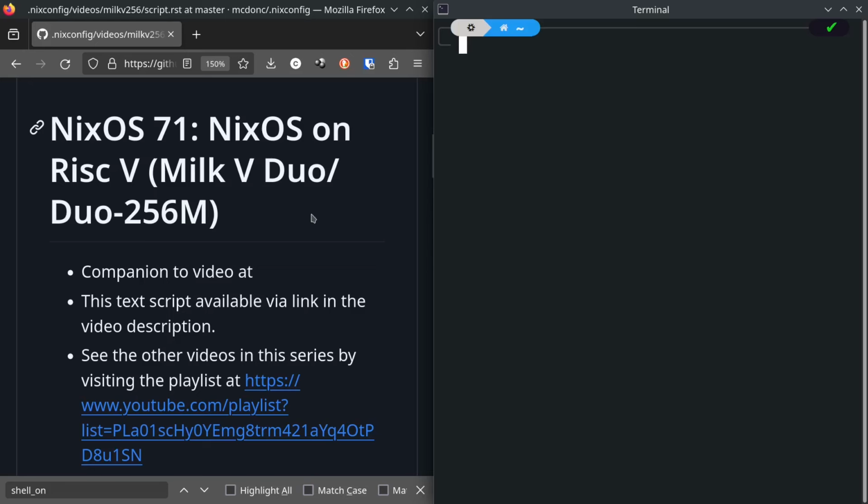And I noticed that a guy named Nick Howe had done the hard work of making NixOS run on the original Duo, the 64 meg version. So I wanted to see if I could use what he did on my original Duo. And then there wasn't anything for the 256 version, so I decided maybe I'd try to make that work by adapting Nick's stuff.